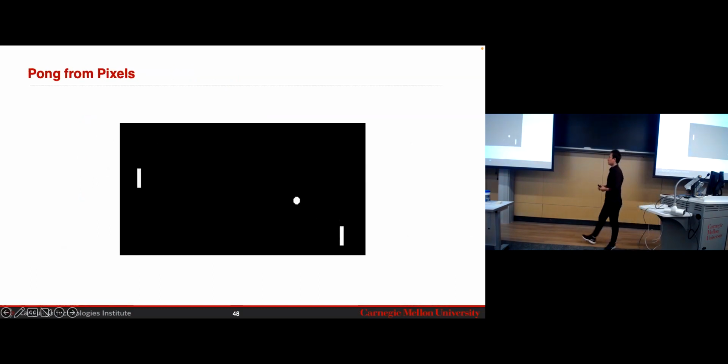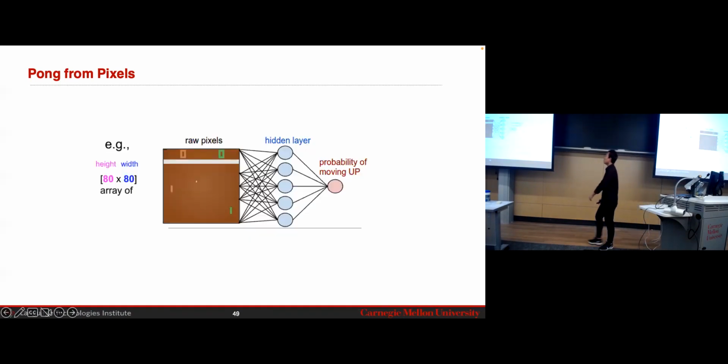So here's an example we're going to look at for the next 20 minutes. How can we directly learn the policy? I want to train an agent to play this game. One side is a human, perhaps the right side, and the left side is an agent. It's very simple: just move up and down and try to prevent the ball from going into your side of the court. What I can do is find a model that takes in these images, which are the current state of the game. If I freeze this game, it can be perhaps an 80 by 80 image. You can go to a hidden layer and train a model to predict the actions, like whether I should move up or down. Because these are binary, you can just have one output neuron predict the probability of moving up.